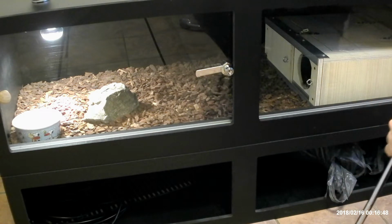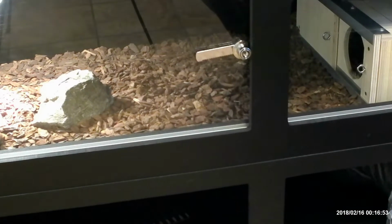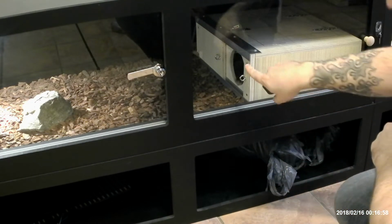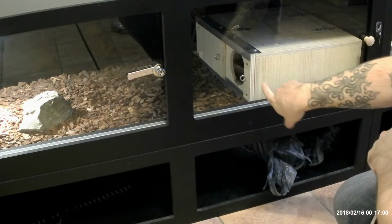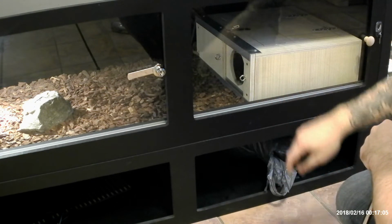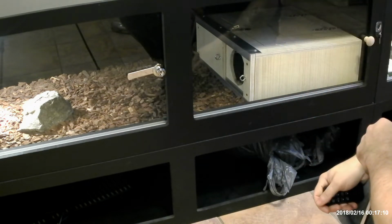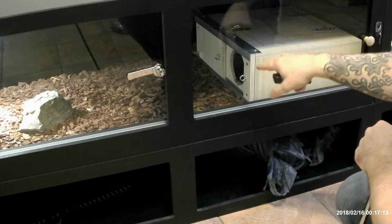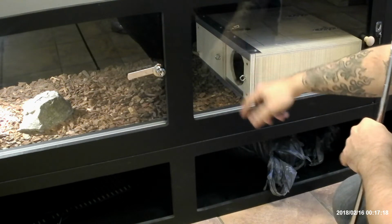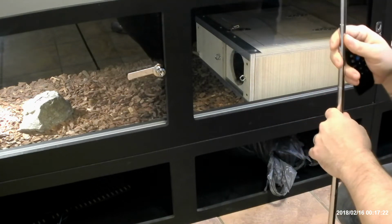Now the way these boxes are, let's see if you'll see, there's a hole in the front that the animal can go into. There's a door that slides over and traps the animal in there. There's also a door on top in case I need to hook the animal up out of the box. And both of these have locks. Obviously this one stays unlocked unless you need it. And I keep a lock on the top one.